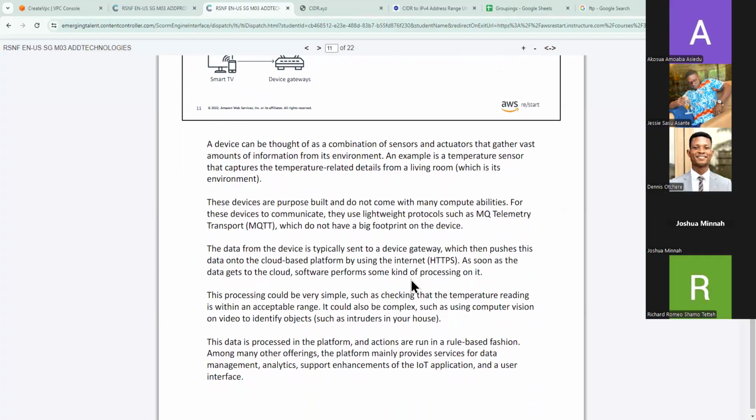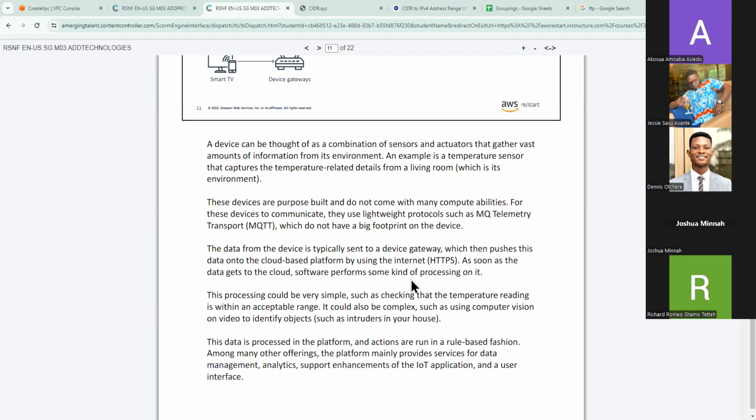So the data is sent from the device to a device gateway, which pushes it to a cloud-based platform. Those of us who have seen people monitor their homes from a CCTV, probably through an app or a browser or a website, they're able to do that because the device is able to send real-time data to that cloud-based space.